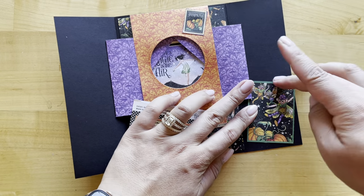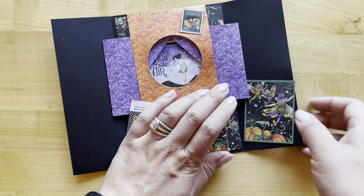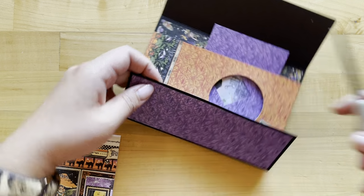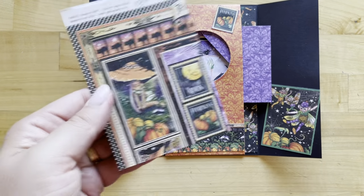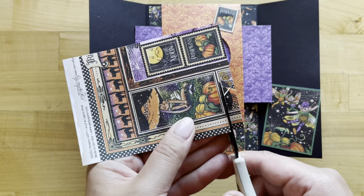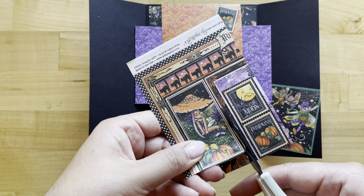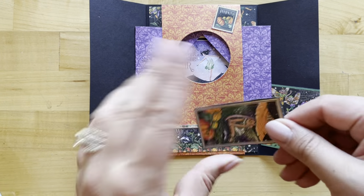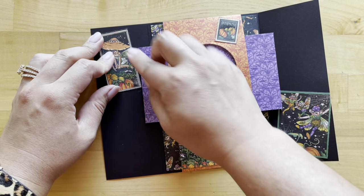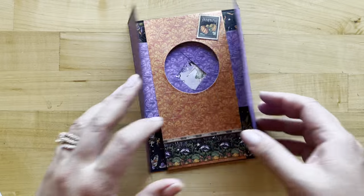of this bottom corner. I'm trying to slip it underneath this purple mechanism, but if it won't go all the way, I can just trim off my excess like so. And then from here, this is just a scrap from our signature page. I'm going to cut out this cute fairy hiding underneath the mushroom, and I'll adhere her just in this top corner on a bit of a diagonal. So we have completed the inside of our card.